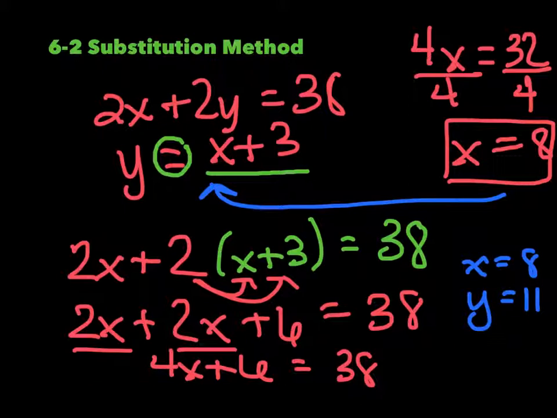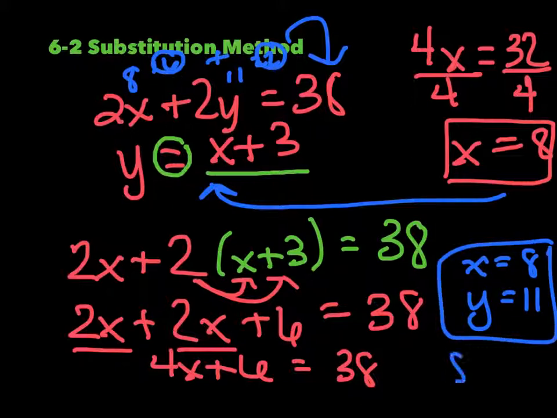Again, you can plug those both in and make sure that they work on both of them. So if x is 8 here and y is 11, 2 times 8 is 16. I'm going to write this really small, sorry. So I have 16 right there, and then I have 2 times 11, which is 22, and when I add those up, I get 38. So this solution, which is as an ordered pair, 8, 11, checks out on both of them.